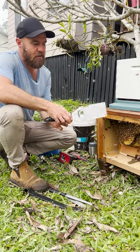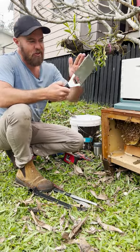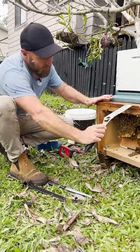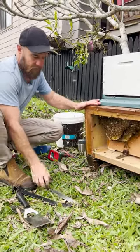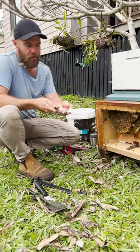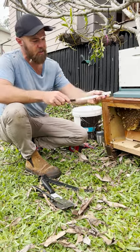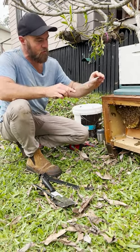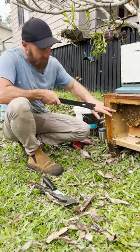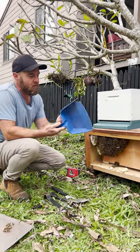To do a bee removal we've got a couple of tools. We've got this barbecue spatula — best bee removal tool ever. It's got a kink, some blades, and a big flat area so you can get in there and detach the comb gently. I also need a long serrated knife, and this — I think it's a crepe flipper. My grandparents had it, but it's an amazing bee removal tool because it's nice and flexible, long and thin. And then I just need some kind of jemmy bar to peel back things, plus a dustpan as another great removal tool.